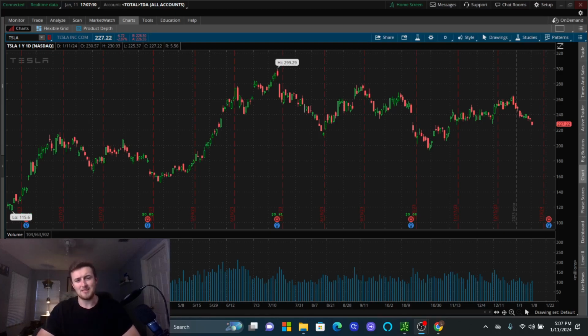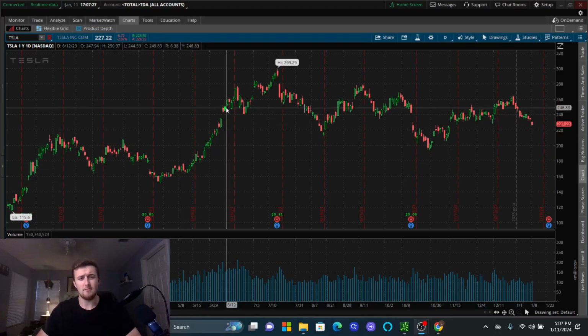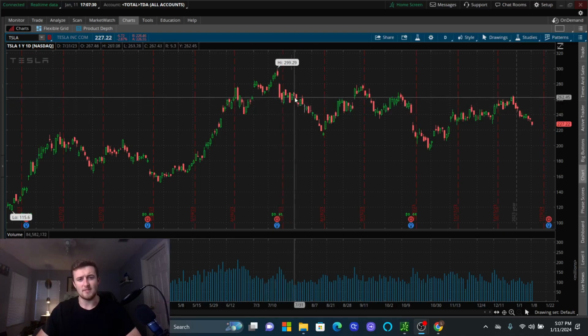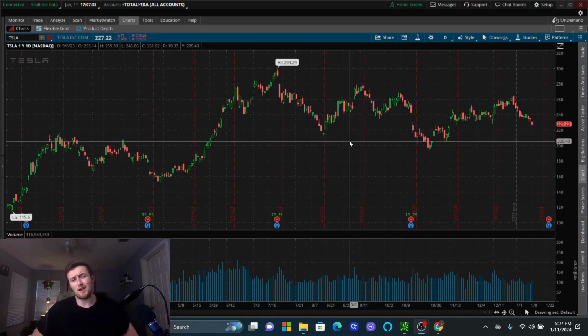So what I have in front of me is a graph on TD Ameritrade. This is actually Thinkorswim. I love their platform for analyzing stock. And this is the stock chart of Tesla over the past year. This is all of 2023. What you'll notice is a stock moves in three directions. Direction one, a stock will move up. Next, a stock will move sideways. And then lastly, a stock will move down. So those are the only three directions a stock can move, and understanding that pattern will give you the opportunity to know when to get in, get out, or see where a stock is potentially going to go.